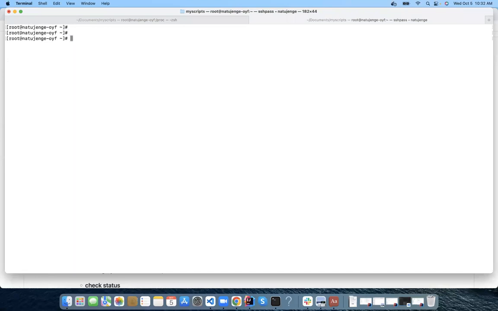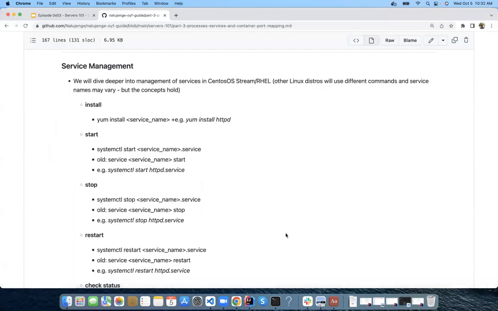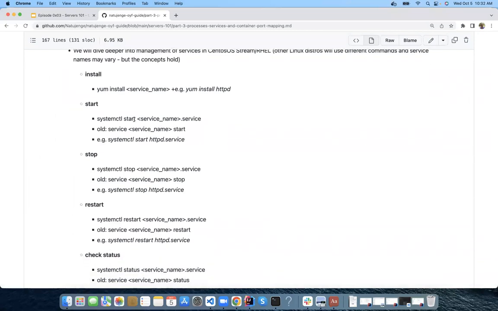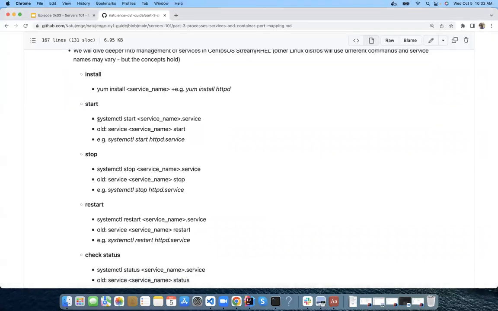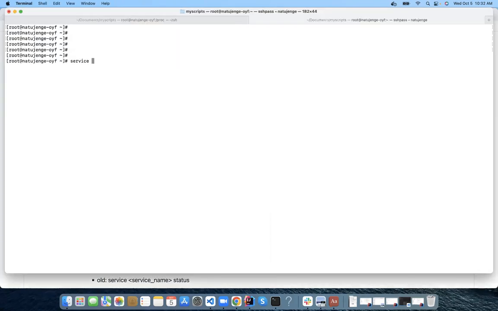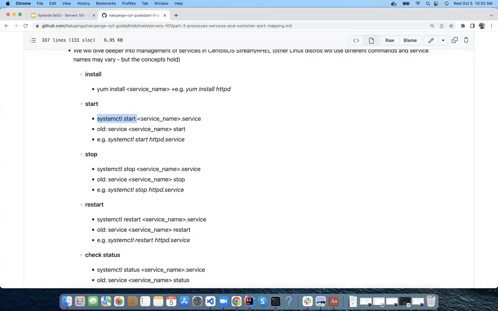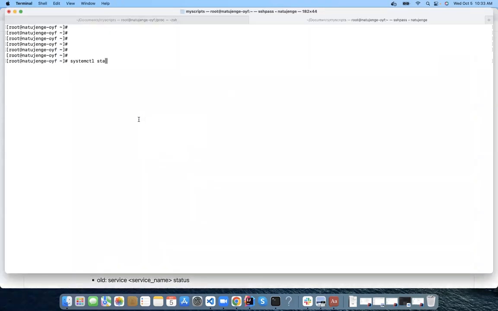So I'm doing this so that you understand service management, and eventually you will also appreciate what you should do when you are setting up those Docker images. How do you start? The command you use for starting a service is this one. I'd come here and say systemctl, and then I give the service and the command I want to start. Or maybe before I start, I can do status, and then MySQL.service.